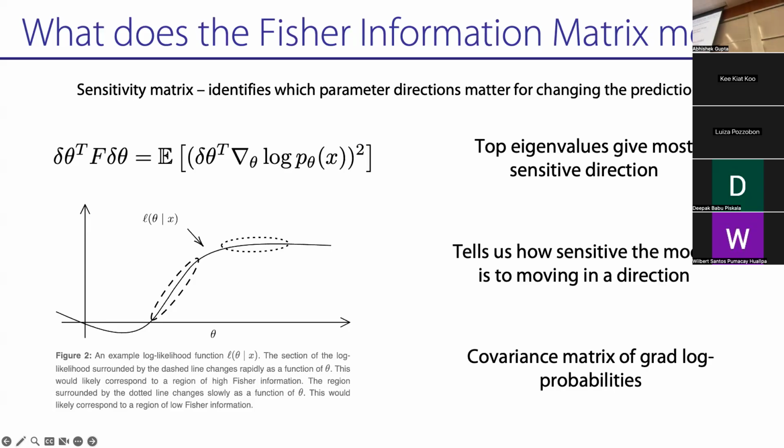So it's like the directional derivative. You see how much changing in some delta theta affects the log probabilities. In regions of the parameter space where you don't have a lot of effect, this number will be small, so it'll be pretty flat. In regions where you have a lot of effect, it'll be pretty sharp. So you should just think of the Fisher information matrix as a sensitivity matrix to directions in the parameter space. By multiplying by the inverse of the Fisher information matrix, you're renormalizing it, so all the directions have the same effect.